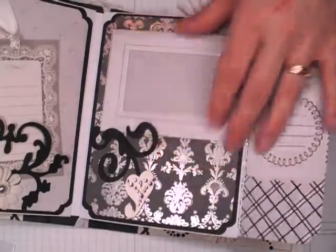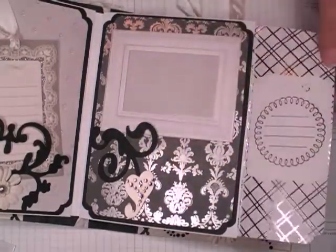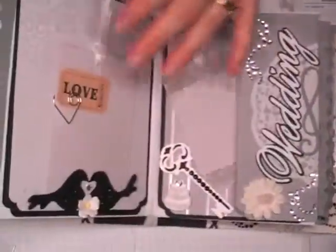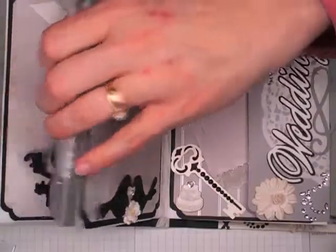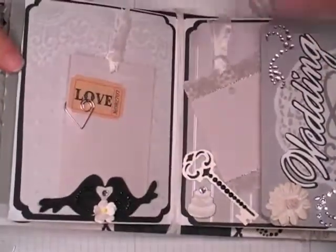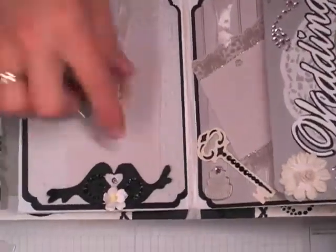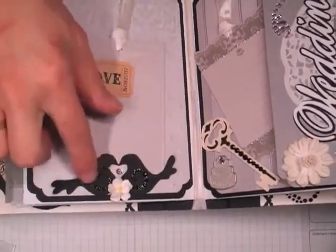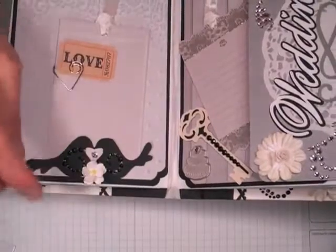This little accent piece from the Tie the Knot cartridge, another one of the frames, a journaling spot. Again, this pulls out, and the back one pulls out for more space for journaling and photos. And then there are two little birds down here. I've added some rhinestones, or black bling, to a Sweetheart Blossom.